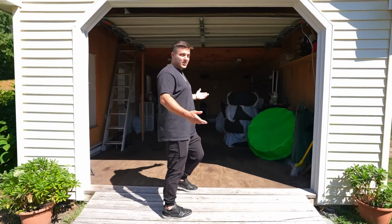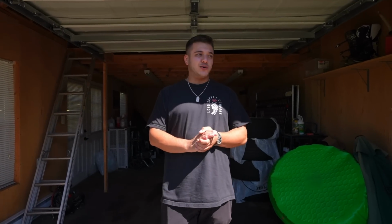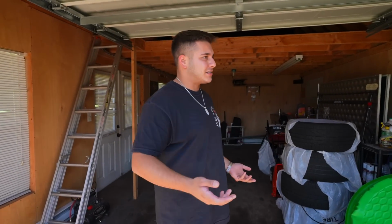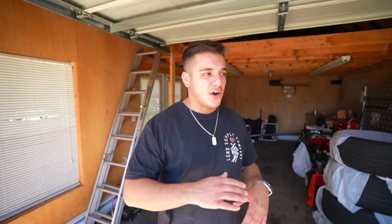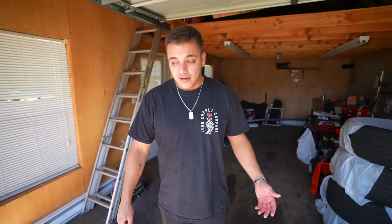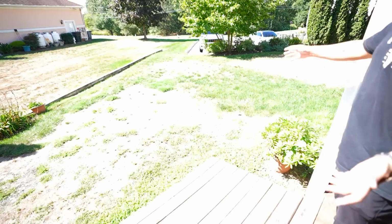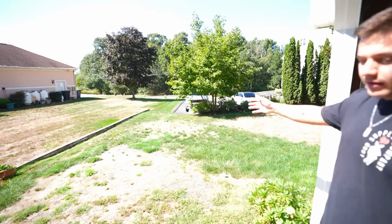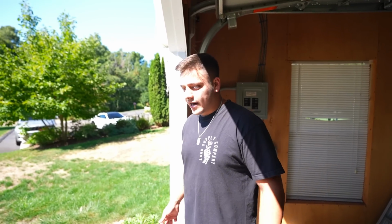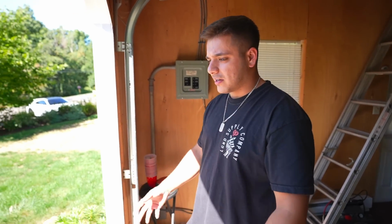the shed, was the original Legends Off-Road Performance. 7 years ago, 2015. I got my license in 2013, so really the start of it happened when I first got my license because I got my first truck. And right here is where I would take apart my first truck. Sometimes I would do it in the driveway with a bottle jack. Anytime I didn't need to take off the tires or do anything underneath suspension-wise, I would do that right here. I would take off the front ends right here.